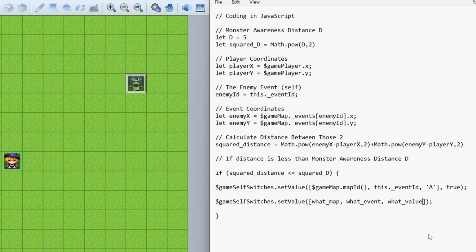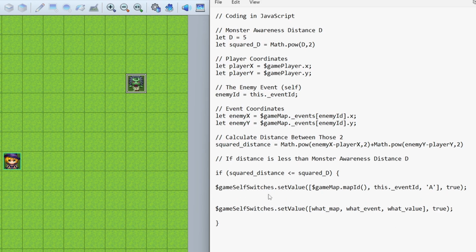What are we setting the switch to? Well, A in this case, because I said A. And you mentioned switch A for this event in this map. Are you switching it on or off? Oh, it's on. Okay. So then let's make this work.